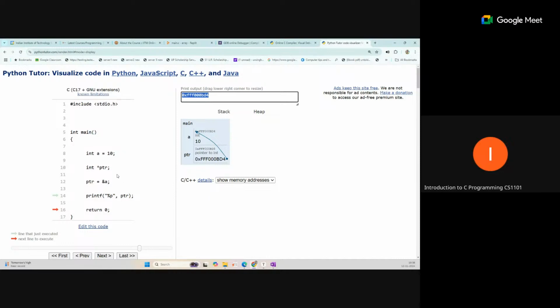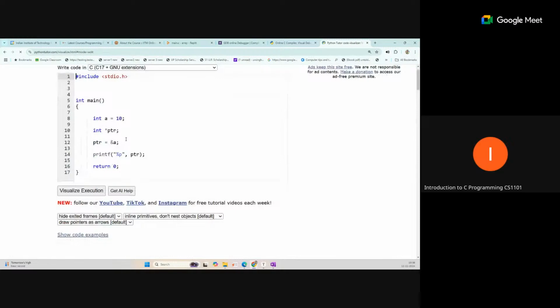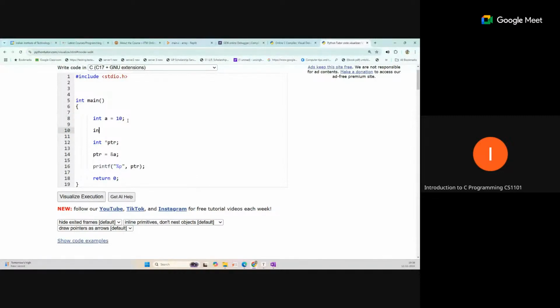Okay, a pointer can also store the address of another pointer. Let me update this. Not only can we store a simple variable's address, we can store the address of any type of variable. Suppose I take another pointer ptr1, and this is a simple variable. We have not assigned any value for this. Now I am assigning the value of this ptr1. Sorry, this is not a pointer, this is the pointer. Now you can see ptr1 is itself a pointer, but still it takes some memory location, so its memory address will be stored in the other pointer. The address of one pointer is stored as the value in another pointer variable.